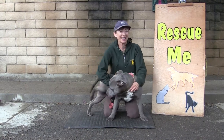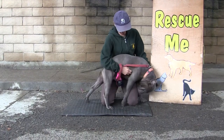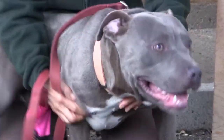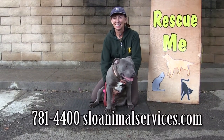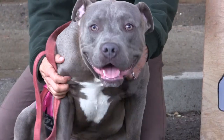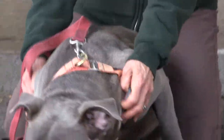Dirk is extremely loving and affectionate, and he is all about the belly rub. You guys, if you would just rub this guy's belly, he would just hang out for hours letting you do that. He's also got a tail wagging situation going on there. Just about 2 years old, half of his adoption fee is paid. This is Dirk, ID number 222-083. He seems to be the type of guy who starts his day happy and ends his day happy, huh? Seems like it.